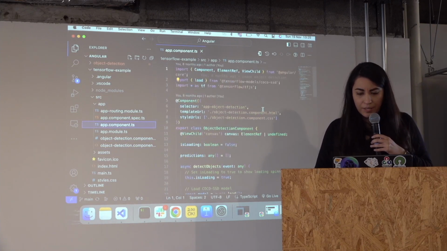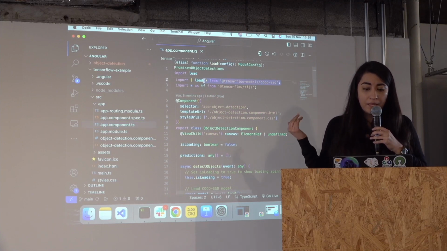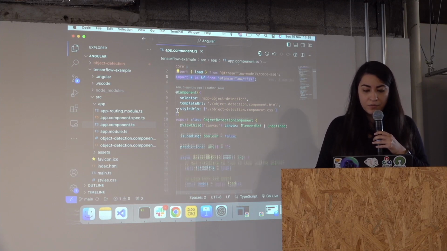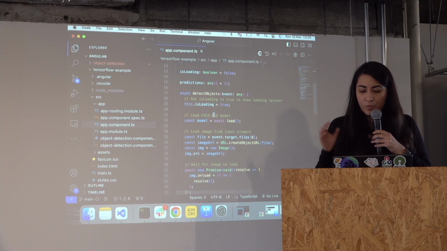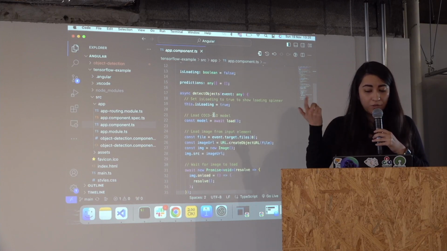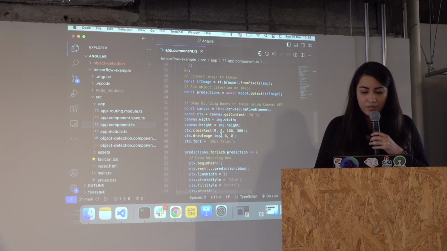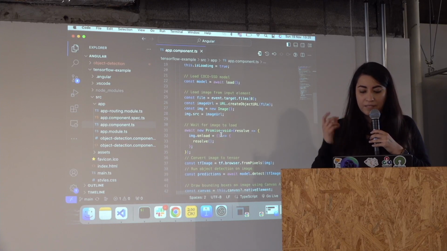Okay, so I have here my load imported from CocoSSD. As I mentioned, these are available on NPM. I'm importing the library itself for TensorFlow. And then it works very similar to the other one because it's using the same model. But I'm here using the model as a function.